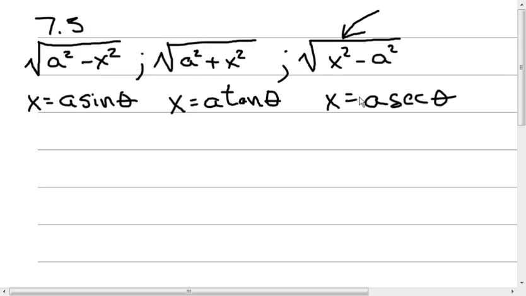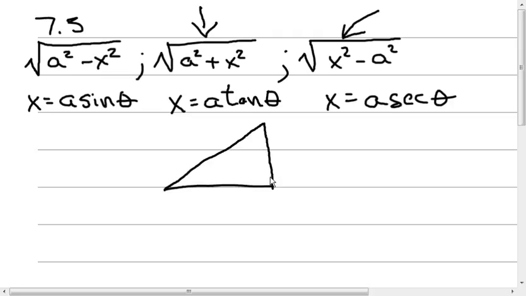You need to make note cards and you need to memorize this, but let's just for a second discuss why this is true. I think this is the most intuitive case, although we could easily explain both of the other cases, and if you look at page 461, you'll see an explanation for each of them. But let's just talk about this central one. Look at this: square root of a squared plus x squared. Well, obviously one way to think about that is the Pythagorean theorem, right? That is going to be the length of a hypotenuse of a triangle.